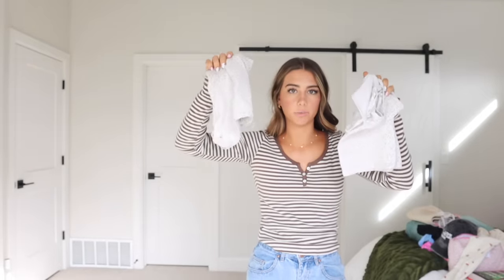I got some travel-size bottles that I'm going to fill up with my shampoo, conditioner, face wash, and body lotion. I need to fill all of those and grab my toothbrush, toothpaste, and everything. My packing cubes fit perfectly in the suitcase — I still have room because I have my personal item backpack too. Okay, we're in the bathroom filling up the bottles! First up is shampoo — this is my favorite right now, it's this Matrix one that makes my hair really soft and hydrated, which is perfect for the beach.